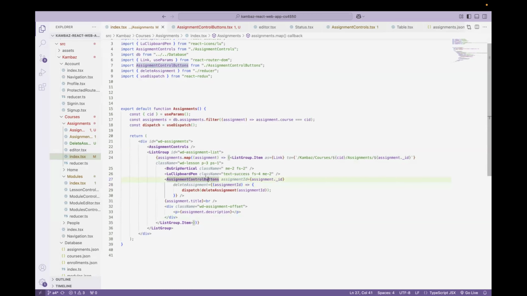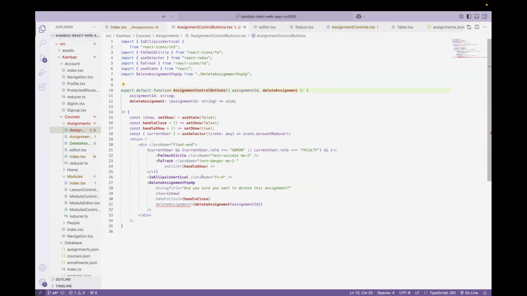Delete assignment buttons. Delete button. So control button, current button, delete assignment, delete assignment. Wide assignment. Delete assignment. Hmm?